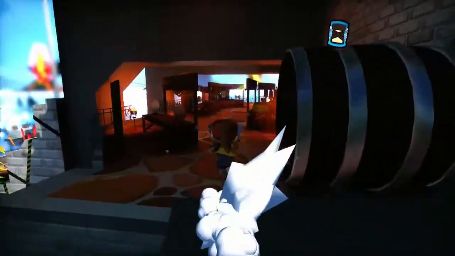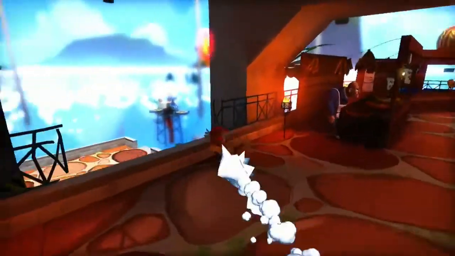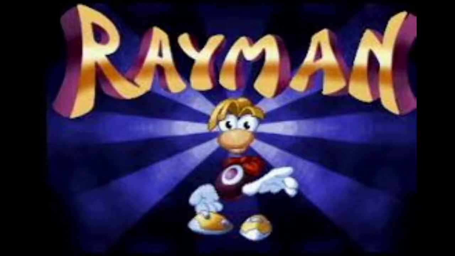Now I have to ask a question. Why does Hat Kid need a hat to run? It just doesn't make sense. It's like in Rayman, where in the 4th world he gets the ability to run, even though he has 2 legs. It just doesn't make sense. Why?